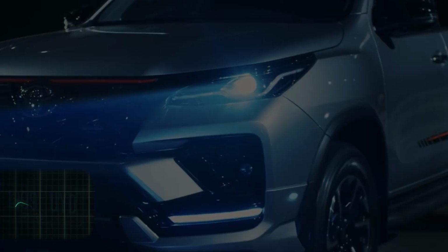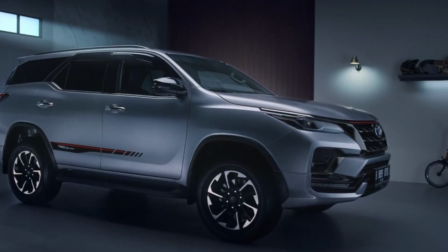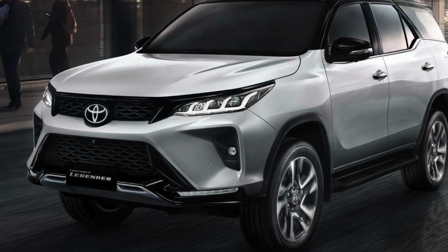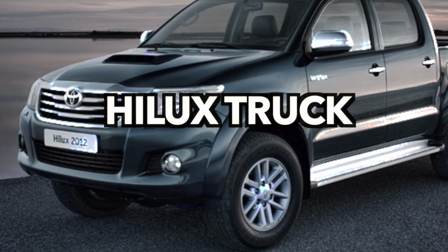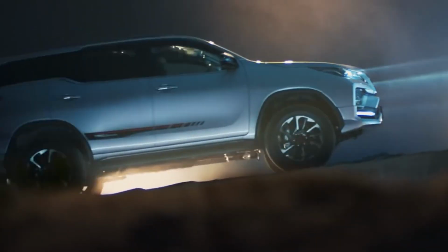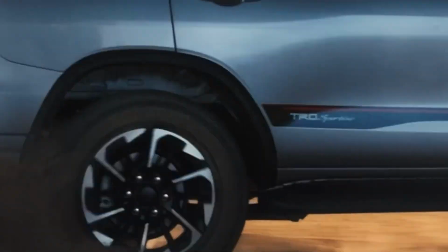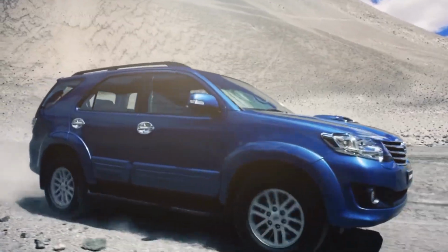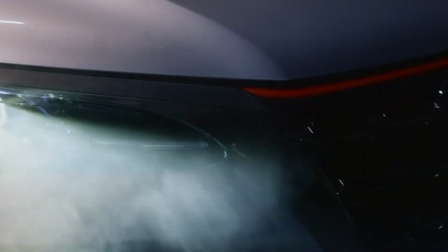Toyota Fortuner. How can I get me one of these? This mouthwatering pickup is a favorite among the Toyota vehicles. The Fortuner is also known as the Toyota SW4 and was created on the Hilux truck platform. It comes in a four-wheel or rear-wheel drive configuration and 2 to 3 row seating availability. Fortuner was first created by Japanese and Thai engineers in Thailand and was named based on the English word fortune.